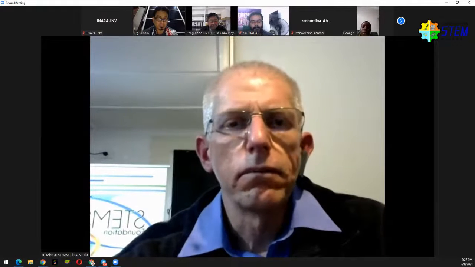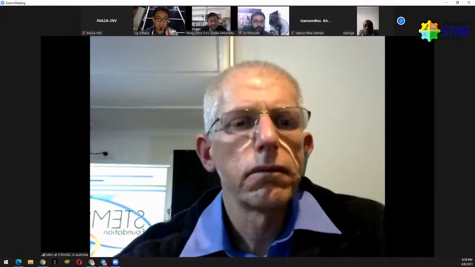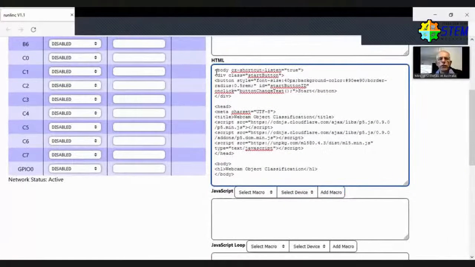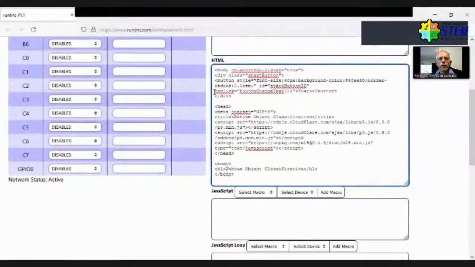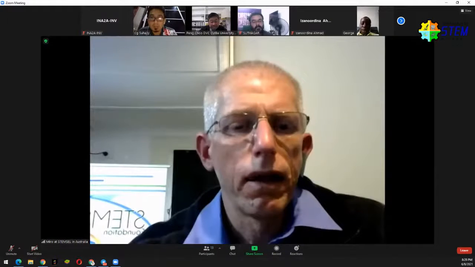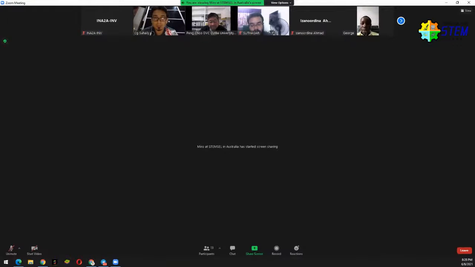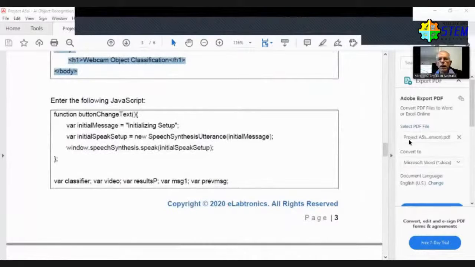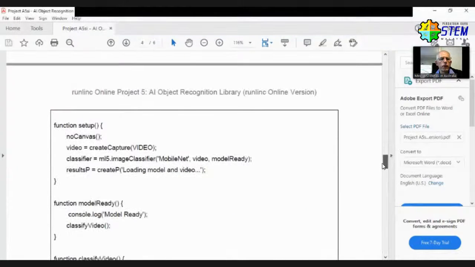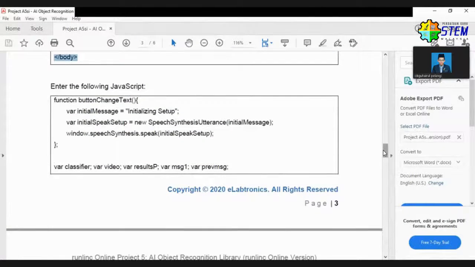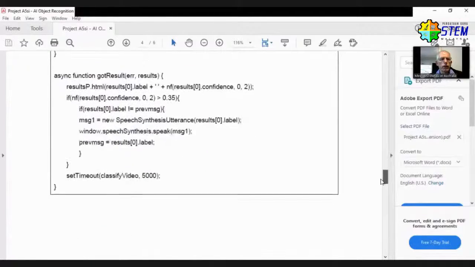Okay, now comes the JavaScript code section as well. So if we go to the JavaScript code, sorry, did I share that section just now? Let me show you. Okay, so this is the HTML section. We paste it in. You might want to put in some breaks in there so we can see it correctly. Okay, then we have some JavaScript, and be careful with the JavaScript, because it is probably more code than we've done before. So it goes across a few sections here as well.